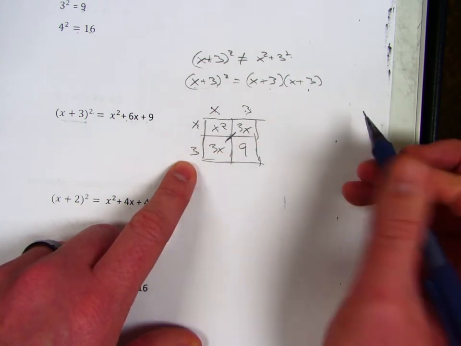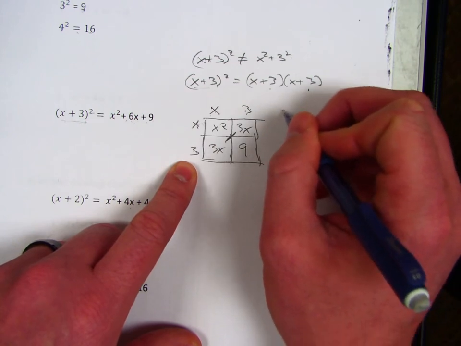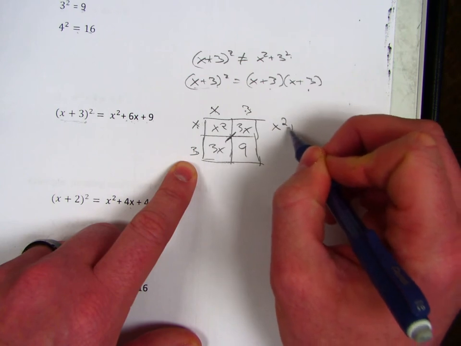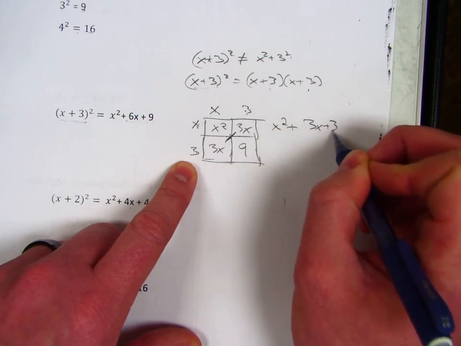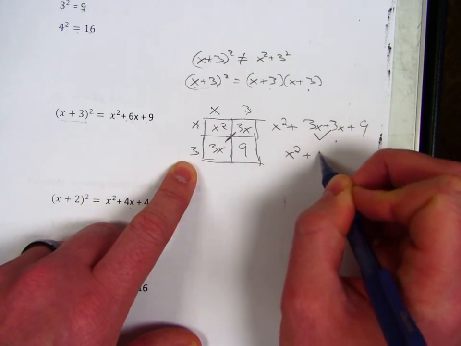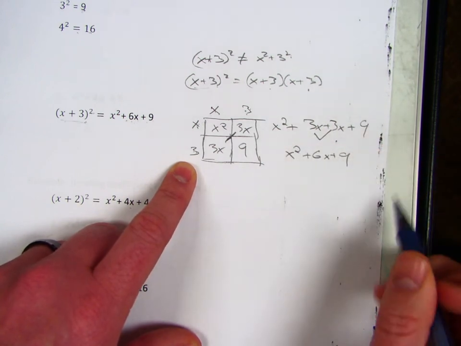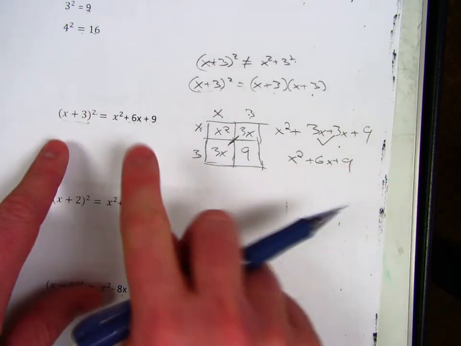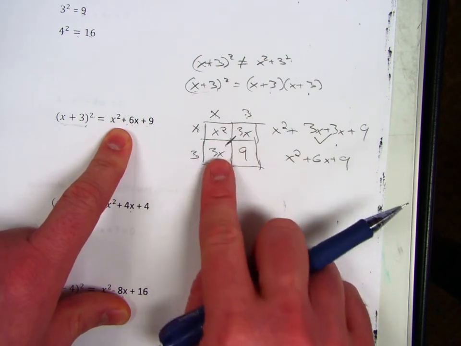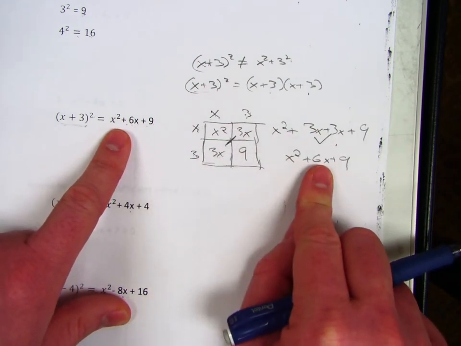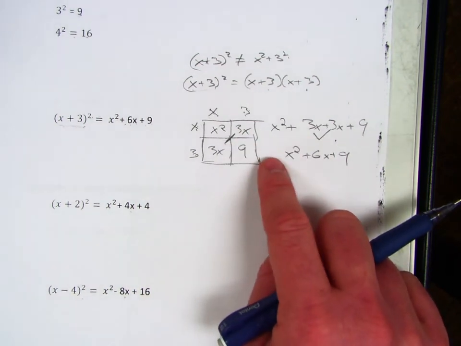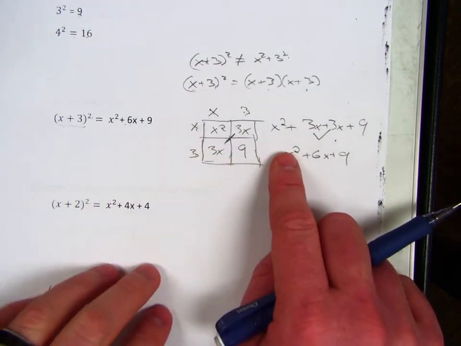So you see I've got some like terms right there. Basically I'm saying that the product of x plus 3 times x plus 3 is x squared plus 3x plus 3x plus 9. I just want to show you real quick why x plus 3 squared is equal to this, because when I go through this product, here's what happens. If you didn't follow this multiplying polynomials with the box method, just look at my videos. I have a video that goes into this more in depth. I kind of flew through that part.